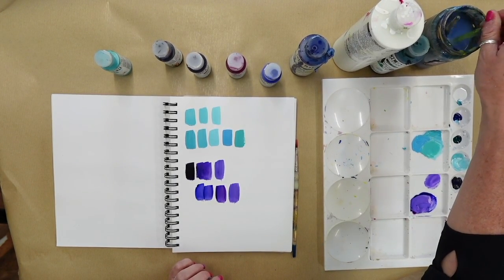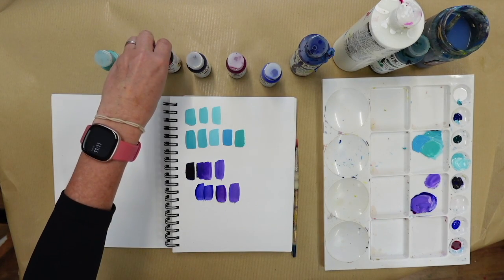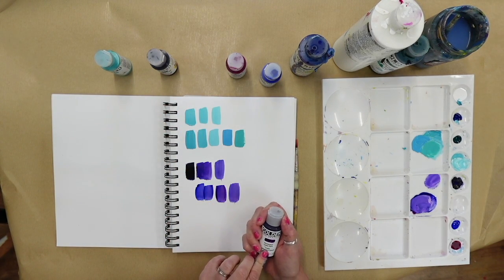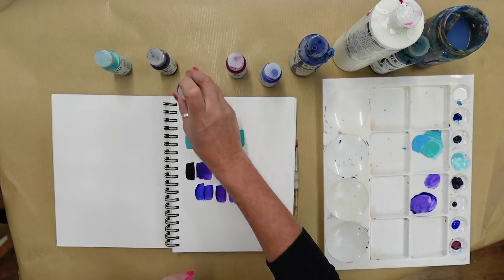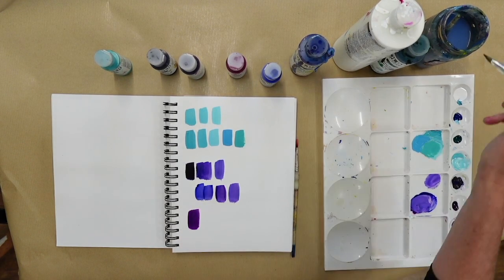And it's good to get to know your colours. And often when we buy so many colours, we really don't know how they work. And if you just start small and gradually build up, it's so much easier because you really get to learn and know those colours. So next one we're going to do is Permanent Violet Dark. And that one came out nice and easy. Lovely. So again, a really beautiful rich purple.